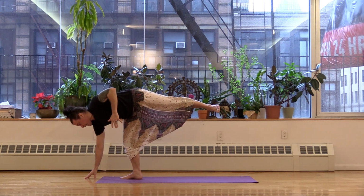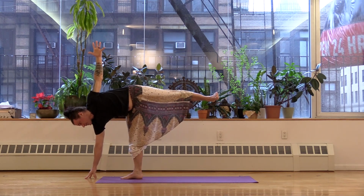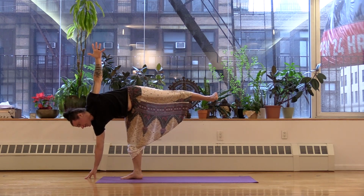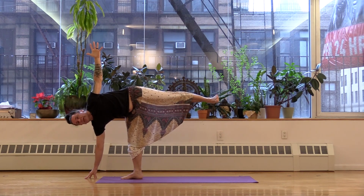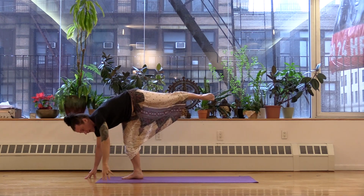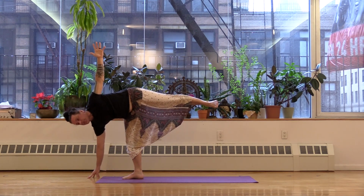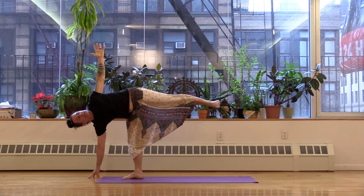Right fingertips to the ground. Keep them light. Left hand reaches up to the ceiling. I'm energizing through the heel of the back foot. And if I need to stay just like this, I do. Or if I can take the gaze up towards the ceiling, maybe towards my top hand, losing the balance is totally fine. Just get back into it.